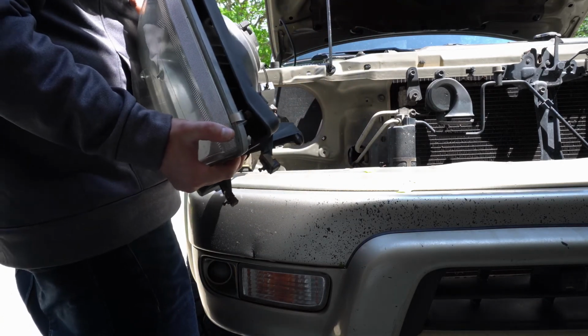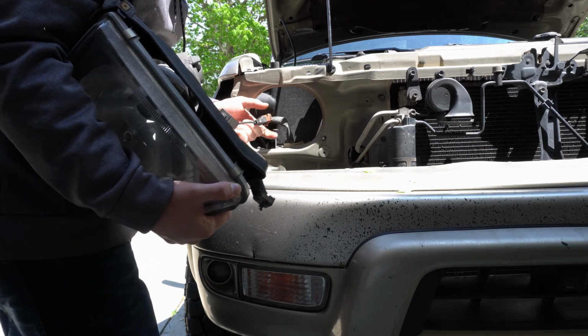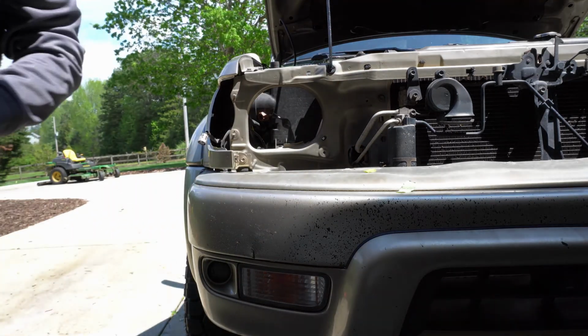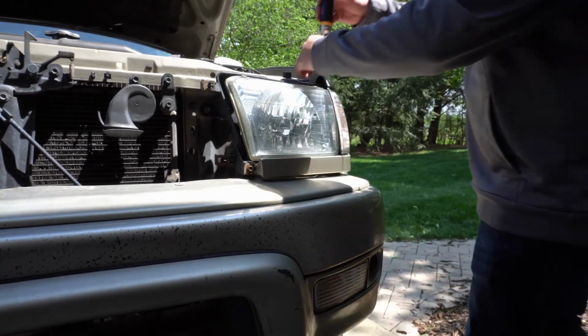Just like that. Now you're going to remove this clip here. You just want to unplug it and take your old headlight out of the way. Now we're just going to repeat the process on the opposite side.